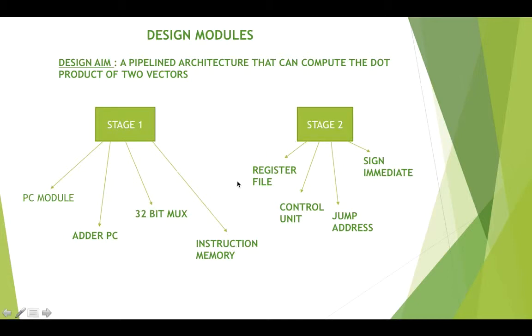In stage 2, I have a register file which contains 32 registers of 32-bit size, and R0 is always 0 irrespective of whether you write or read from it. The control unit takes the opcode and the opex or the function as its inputs and produces the control signals. One of the control signals is added to add the capability of stalls to the processor. The jump address is irrelevant for this particular project, but if we need to calculate the jump address, it can be done here in this module. The sign immediate block is used to extend 16-bit data to 32-bit data.